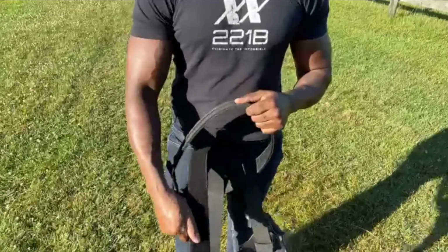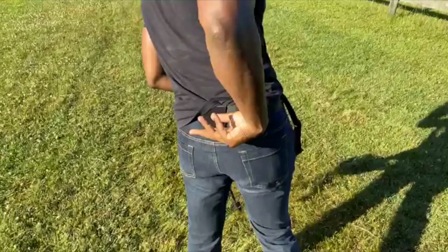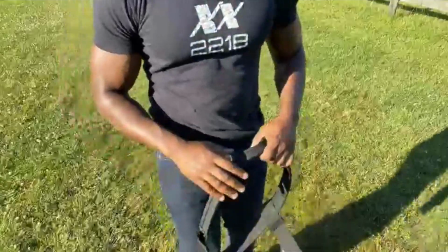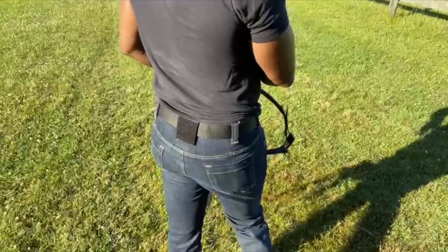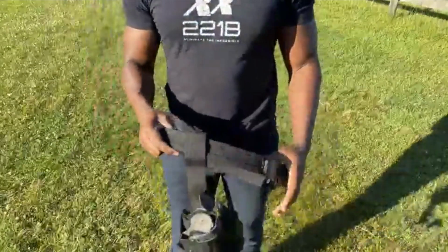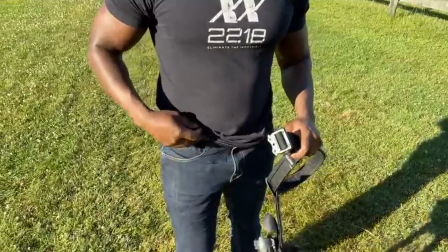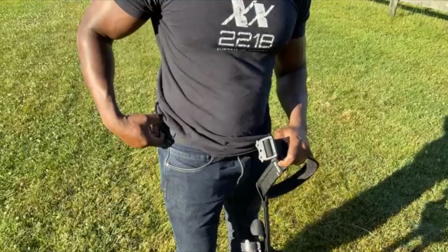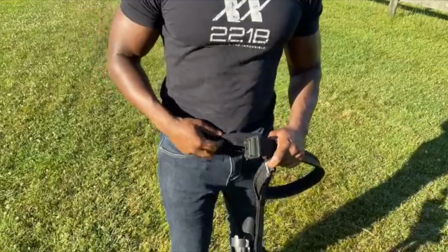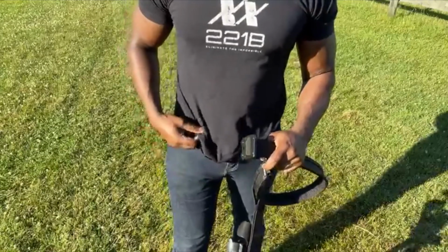So what this Velcro patch here on the back gives me the ability to do is just pull my shirt up a little bit, just like you see here, so that Velcro patch is exposed. Now I can quickly grab this out of my car. Obviously, I still have the belt on that I was wearing, my everyday belt. This could be a leather belt. It could be whatever belt you want. It's just a normal, regular belt. Maybe you have a big belt buckle because you're a rodeo champion, you never know.